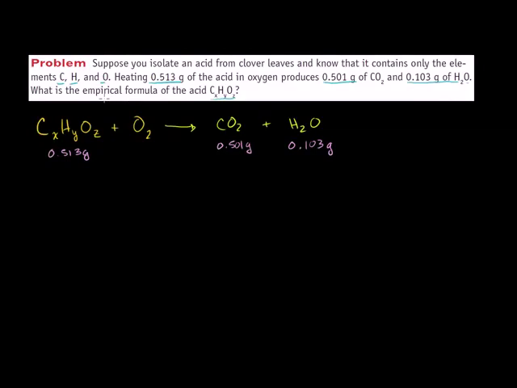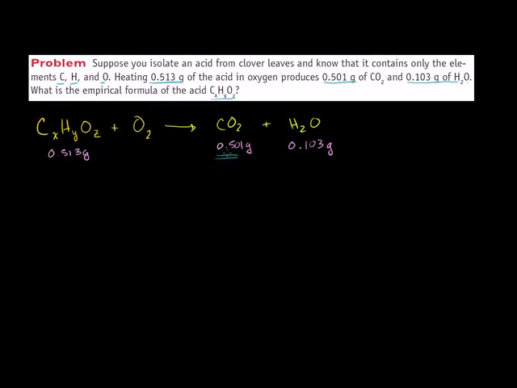Now, we're going to do this problem very similar to the way that we've done the last one. Remember, we just have to figure out the empirical formula. We just have to figure out the simplest whole number ratios of carbon to hydrogens to oxygens. The only thing that makes this slightly more difficult than the last one is we have oxygens here, and the oxygens are kind of mixed in with the two products. So we can't just look at the moles of our two products and say, oh, we must have this many moles of oxygen. What we're going to do here is figure out the moles of carbon dioxide using this information.